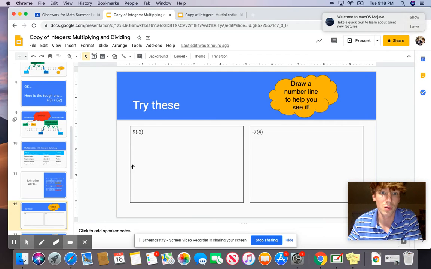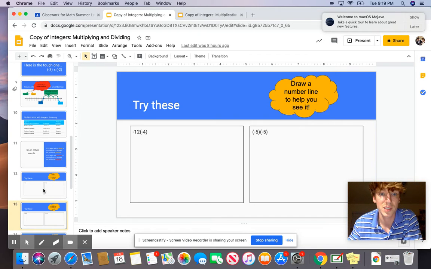Okay, so just looking at this right here, we have a positive 9 times a negative 2. The signs are different, so the answer is going to be negative. Okay, you do 9 times 2, get 18. We already said it's going to be negative, so it's negative 18. I think you've got this one. Signs are the same. You multiply these out, and when the signs are the same, it's going to be positive. Okay.